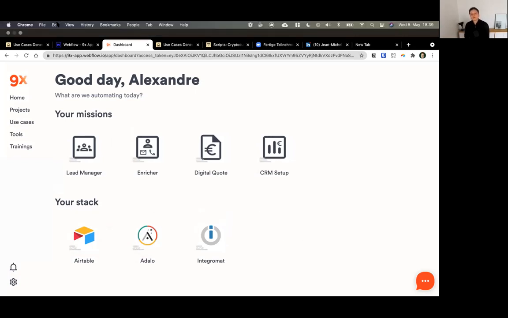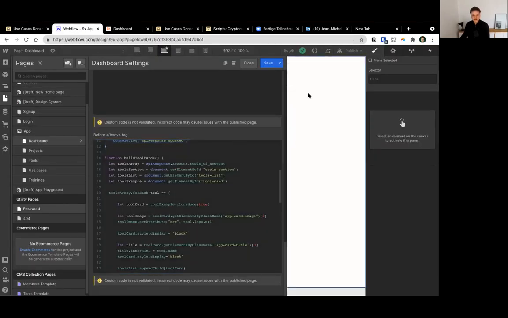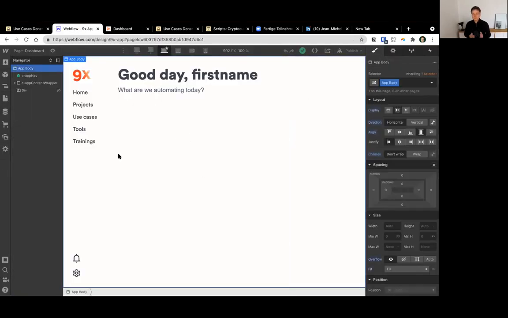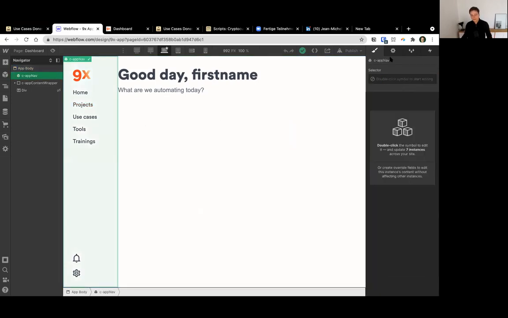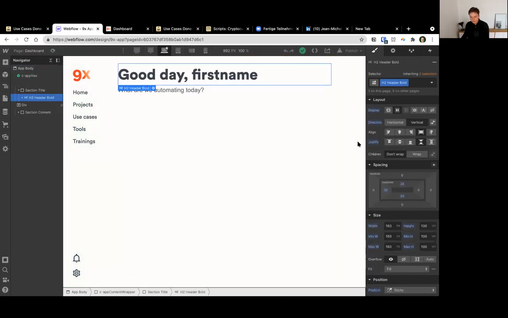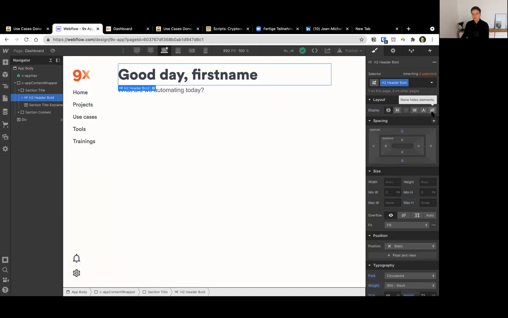Basically, what it does is those cards are actually there. We're just hiding them at the beginning in Webflow. And then using JavaScript, we make them appear. So you have a way to make elements appear or disappear. Actually, in Webflow, you also have a way to do this by changing the state of an element to hidden. If I do this, I'm hiding the element. Well, you can do it with JavaScript as well.